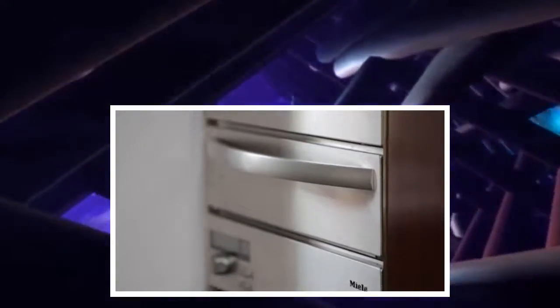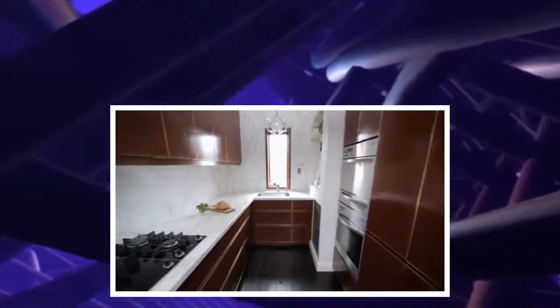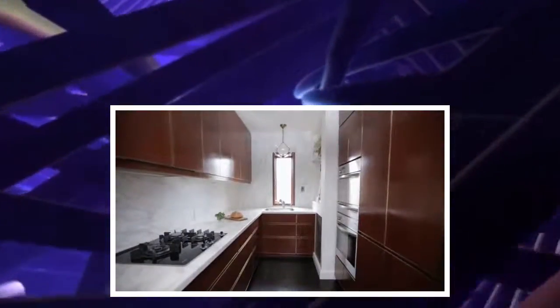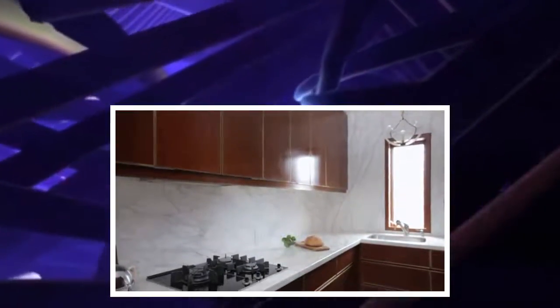The Europeans design a smaller footprint for their appliances, so that was perfect. They weren't going to overwhelm our small kitchen. And we also hid them behind panels so that the fridge, the pantry, the dishwasher, all are invisible. We maximized and had the upper cabinets on the opposite side of the tall elements. We ran the cabinets to the underside of the ceiling, which gave visually a very beautiful line, but also gave us the maximum storage.